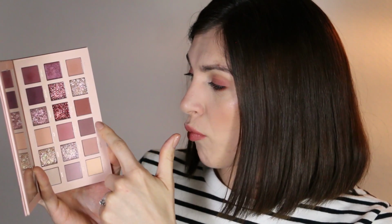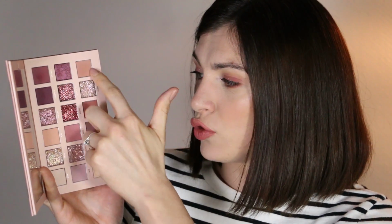Regarding this palette, I really love it. I fell in love with the pink shades, but I also wanted this palette because there was a bunch of very neutral shades that I can use on an everyday basis too, like those cool brown shades, those kinds of nude shades. Really love them. There are two strong glitter shades that you can use on your eyes but also on your lips if you want to do a glitter lips look. You have lots of shimmery shades, very nice too. So yes, you can achieve very different kinds of makeup, but I didn't want to create something too strong today. So I really love it.